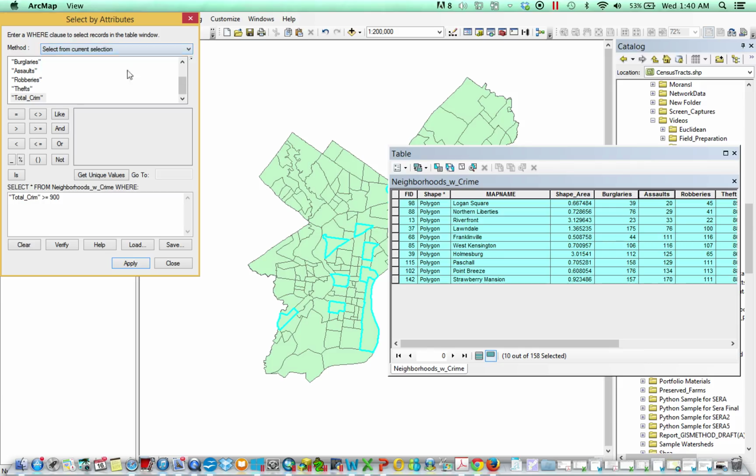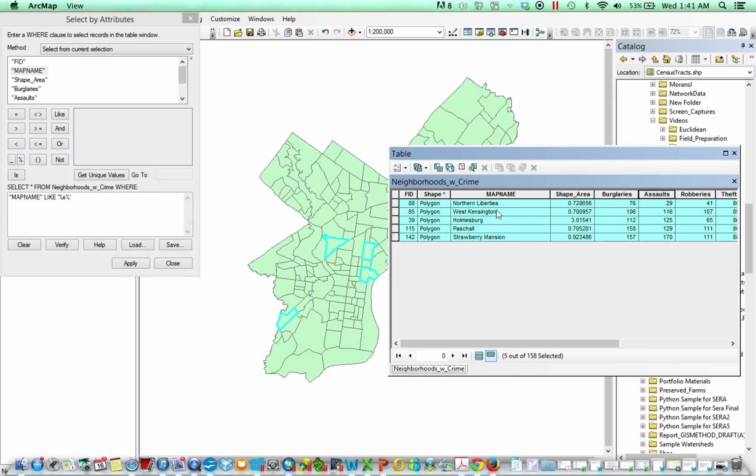And finally, select from current selection only those maybe that have a name that has an S in it. Map name, like, %S, make it a lowercase s. So only those with lowercase s's remain. So again, new selection deletes the old, add adds to whatever is currently selected, remove removes from what is currently selected, select from is almost like using the highlight tool.